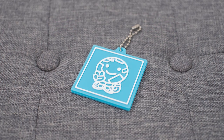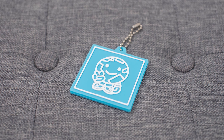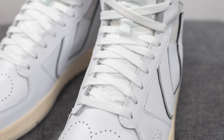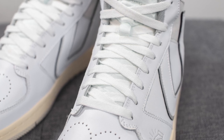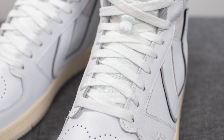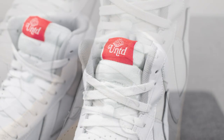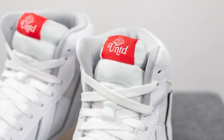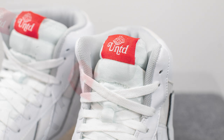Hanging off the shoe they also give you this blue-colored hang tag with United branding on it, which was a nice added bonus. For the laces, these come with flat white-colored laces and unfortunately they only give you one lace option. Underneath we have your traditional retro-style nylon tongue, and stitched on the top is a red tag with the United handshake logo and their wordmark.